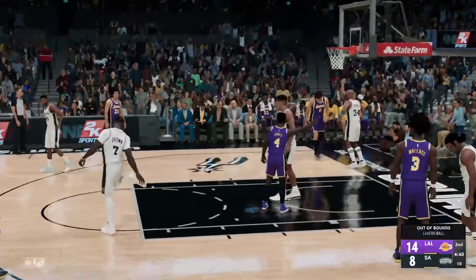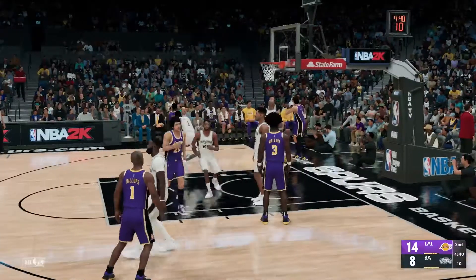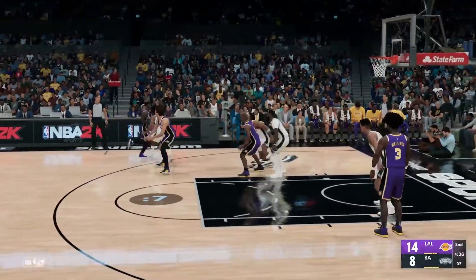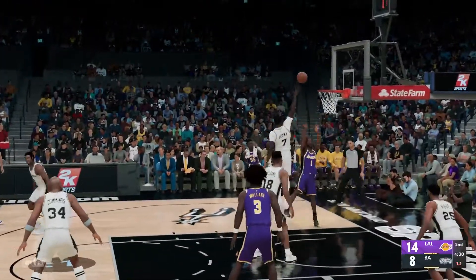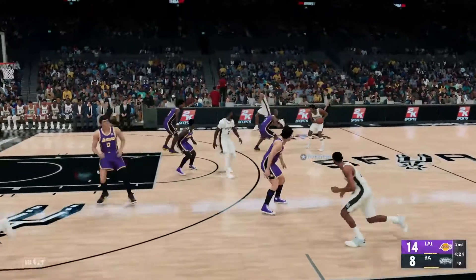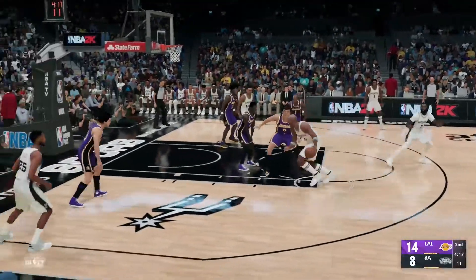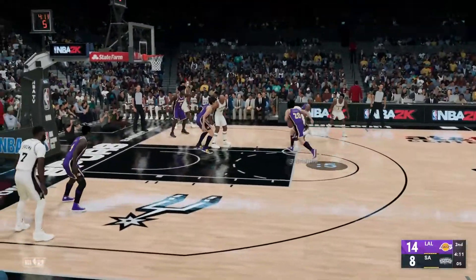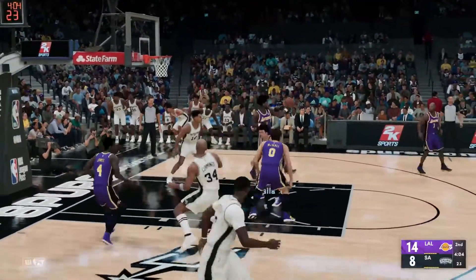It's going to be out of bounds — Los Angeles will retain possession. Here is Los Angeles now, they lead by six — their biggest margin, five on the clock. From the low block. You love that Brown plays with energy, always doing his best to disrupt. Billups against Robertson — Brown with a screen on McCabe. Brown outside, dishes it to Bridges. Robertson outside, shoots the three — it's hauled in by Los Angeles.